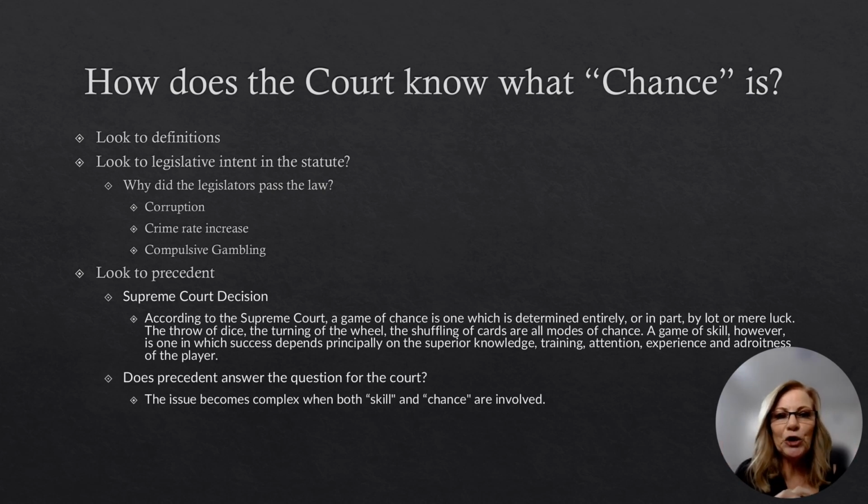And it says it's determined entirely or in part by lot or mere luck. The throw of dice, the turning of the wheel, the shuffling of the cards are all modes of chance. A game of skill, however, is one in which success depends principally on the superior knowledge, training, attention, experience, and adroitness of the player. So we have precedent.